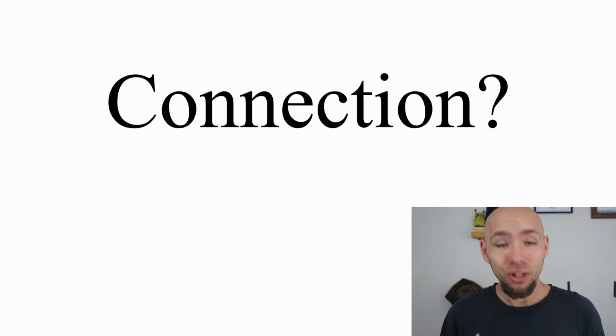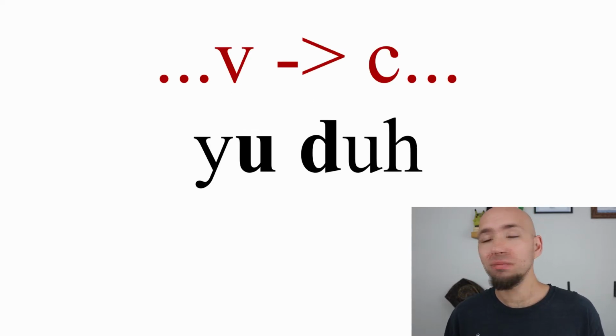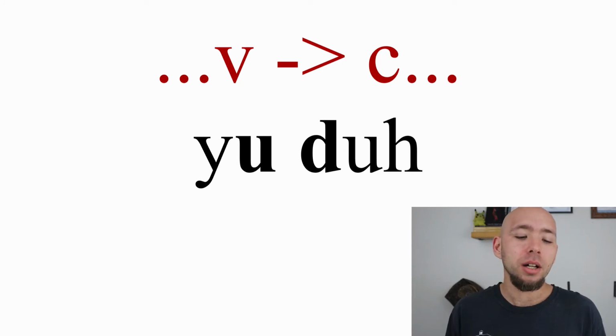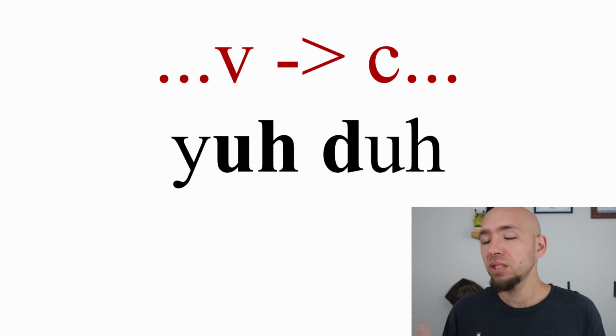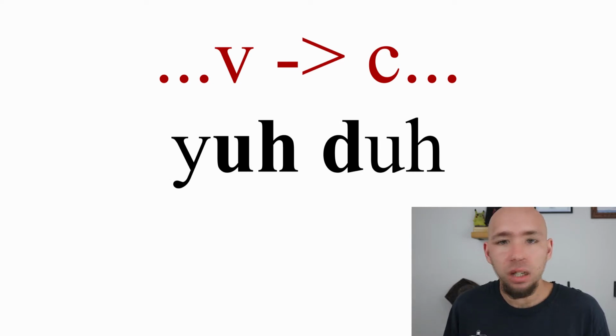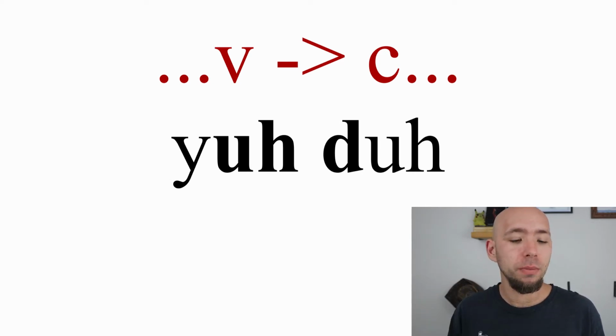If we reduce you to ya, that's fine. But do we have a connection here? If we go you, da, "yuda." No, they flow. We're going vowel to consonant. Or maybe you could say W to consonant, "yuda." It's almost a W. Still doesn't really work here. Or "yada," still vowel to consonant. There's no connection. They flow, no connection.